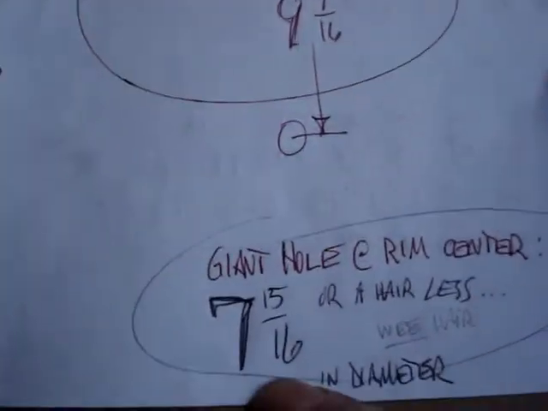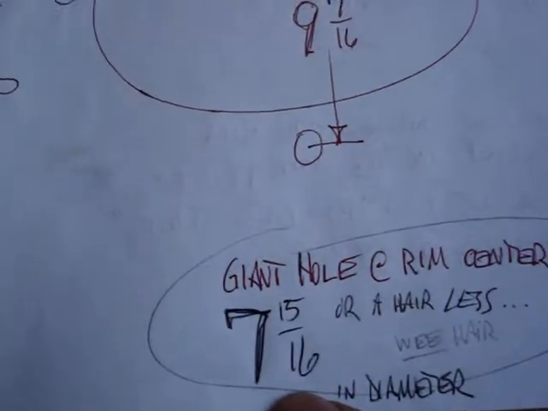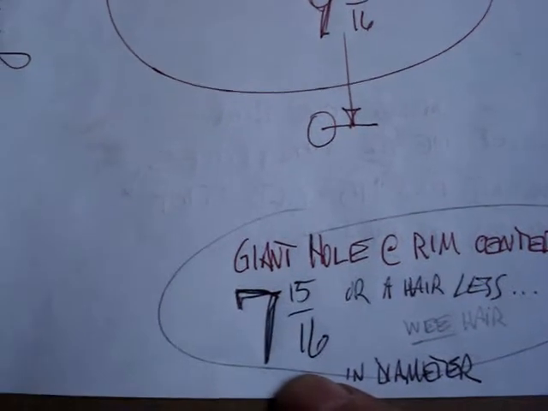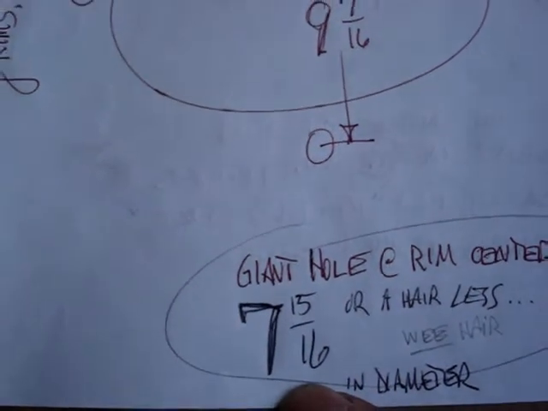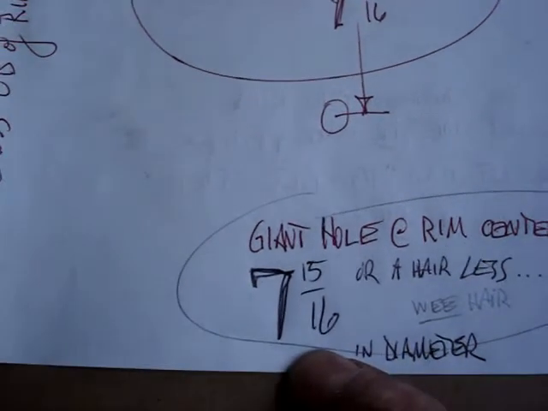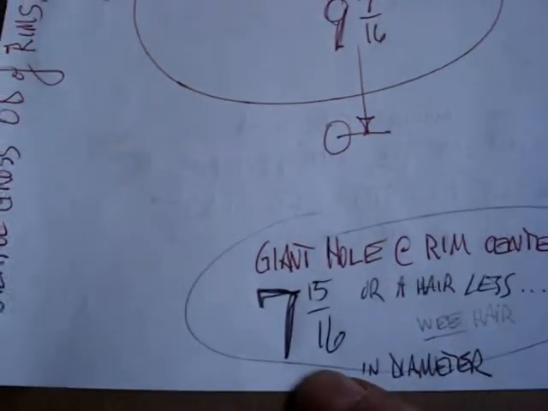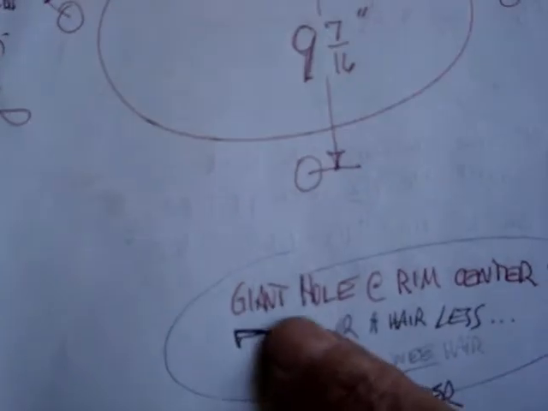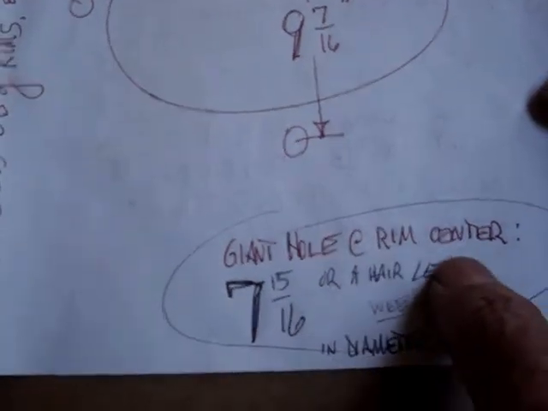I've owned metal lays and I know how to measure stuff and I'm not going to get it wrong not too awful often. Admittedly I get it wrong like maybe one out of a thousand times or stuff like that, but I don't get it wrong like as an ongoing thing. So anyway, the giant hole at the rim center.